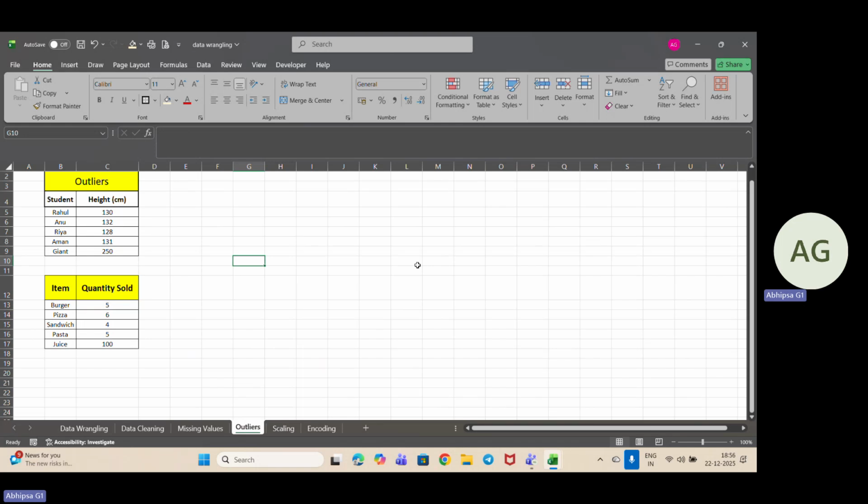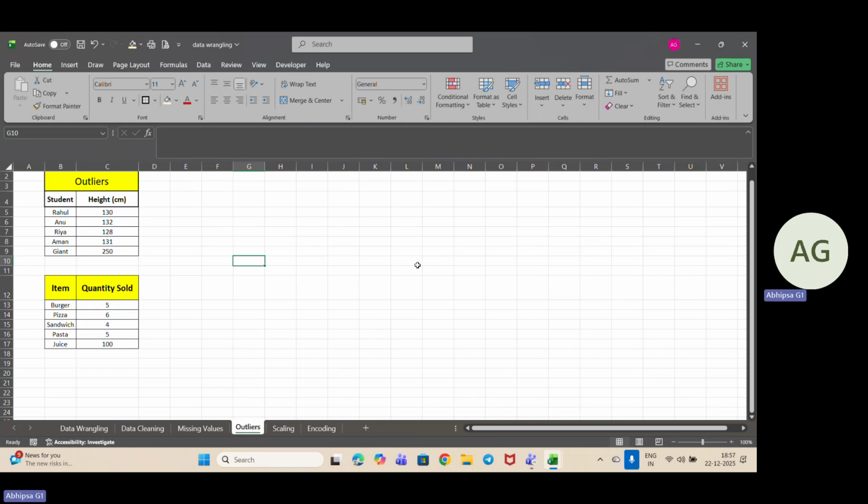I have the students and the heights of the students. Different names of the students are given here: Rahul, Anu, Riya, Aman, and we have got their different heights.